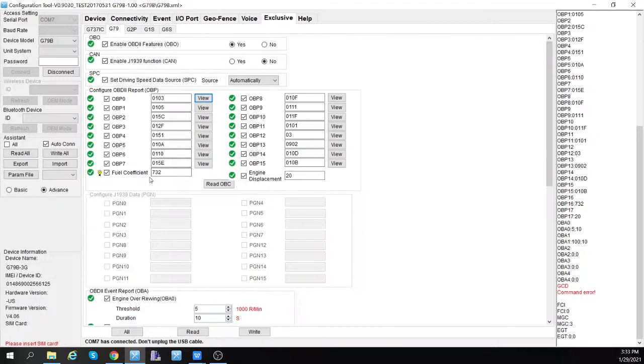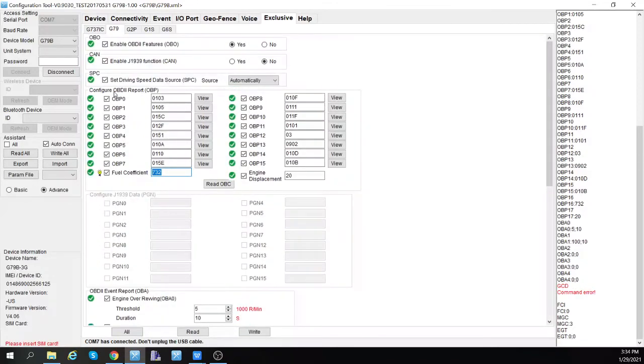For the fuel coefficient, you can specify the current fuel type for proper calibration of the fuel density reading. For example, if you are using diesel oil number 0, the density should be 0.835 kilograms per liter. It's better to look up the density of the fuel type you are using, so as to better calibrate the device.